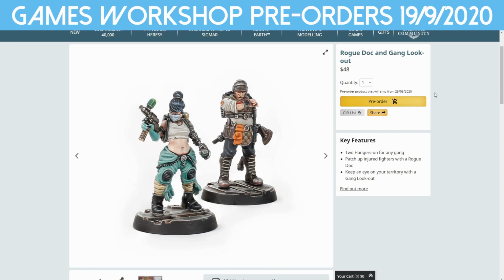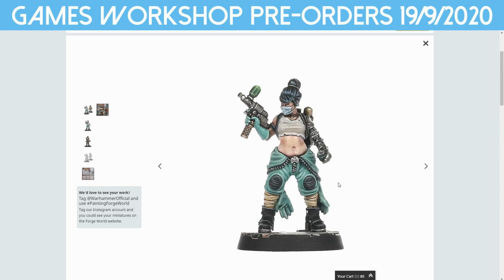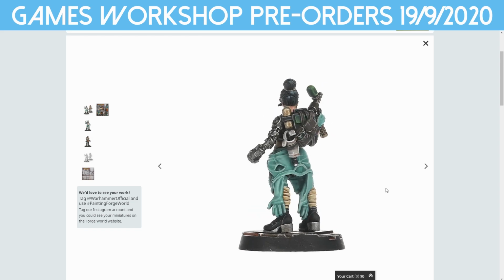And then we have some of the hanger-ons for Necromunda, which is the Rogue Doc and the Gang Lookout. $48. And to be honest, these models could pretty much go in any kind of sci-fi setting. Really, doesn't have to be Necromunda. I think that's really cool. And they do actually come with rules as well, which you can get in, I can't remember which books, it'd be House of Iron, House of Blades, and the Book of Judgment, I believe.